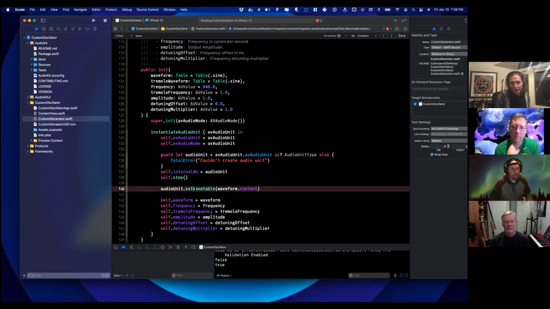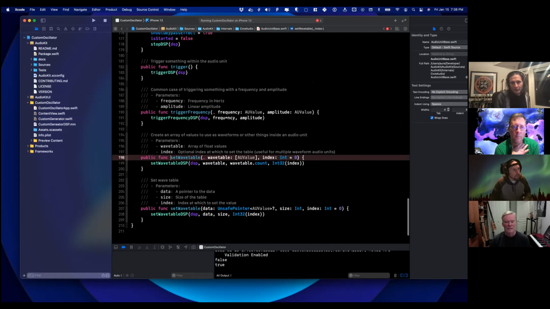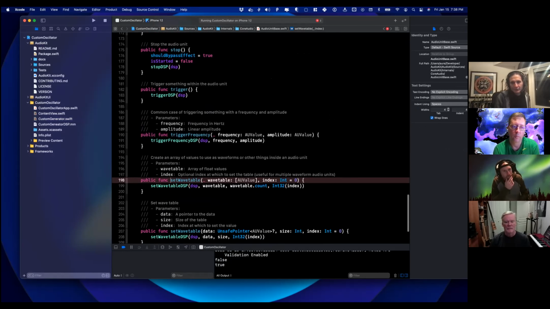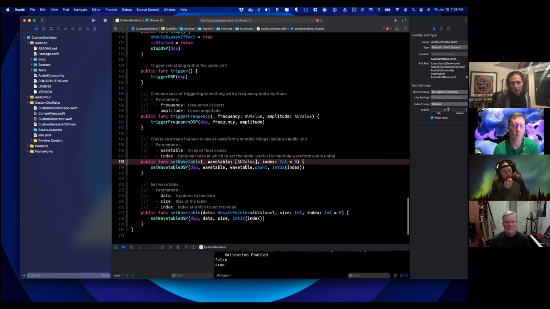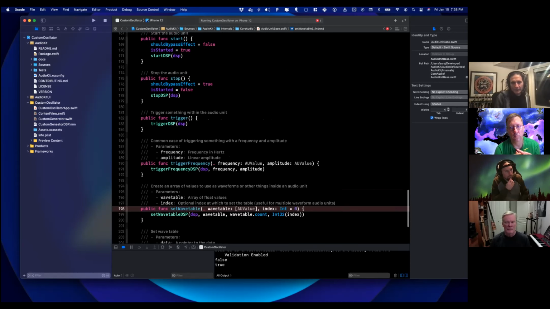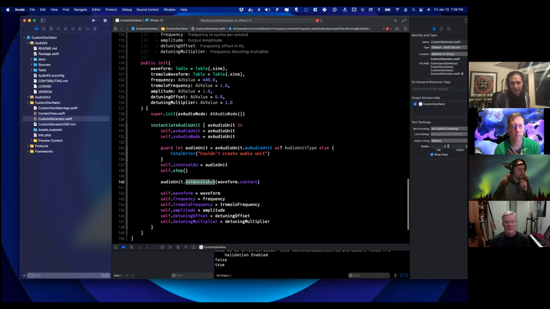So how do you do set two wavetables? Because currently we allow you to set one wavetable in AudioKit. It's a very good point. So what we would do then, yeah, wow, this is kind of a bigger jump through, but heck, we can try it.